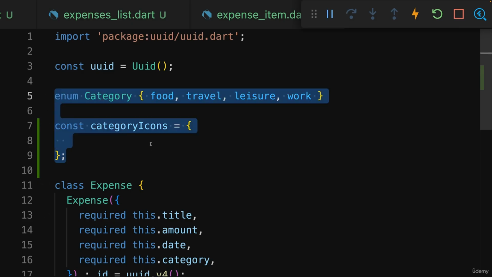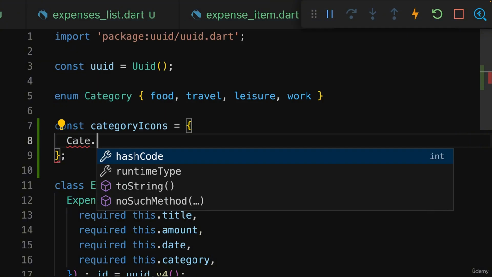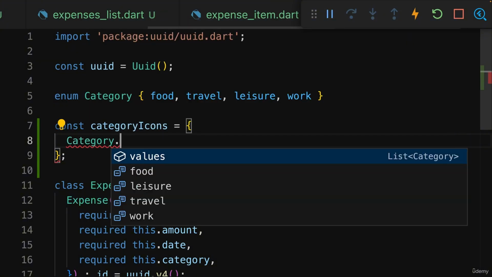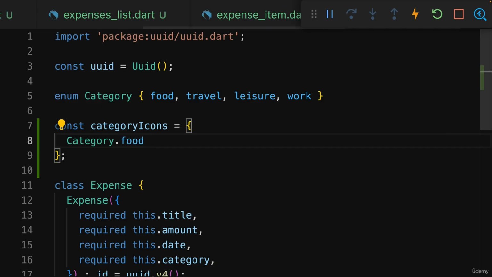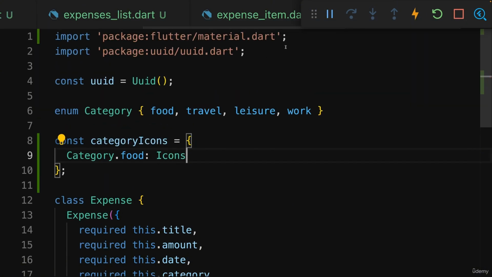You could split this across multiple files, but here I'll keep it all in one file. So here my keys are these different enum values, like Category.food with the dot notation here. And then the value, set with a colon here in a map, as you learned before in this course, would be an Icon. And here I'll use Flutter's built-in Icons class, which of course must be imported.